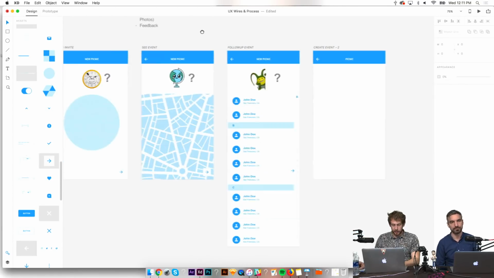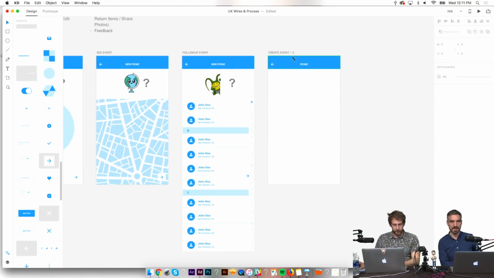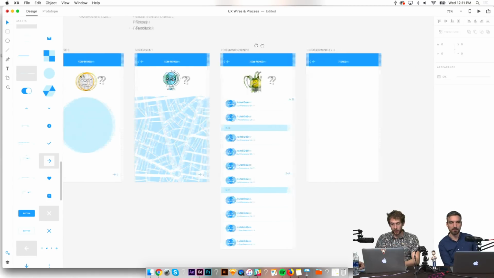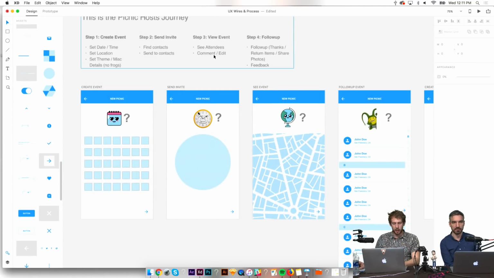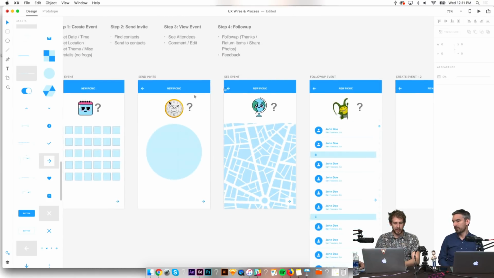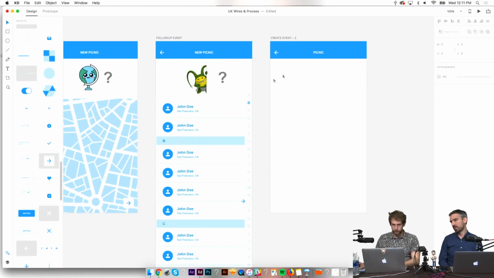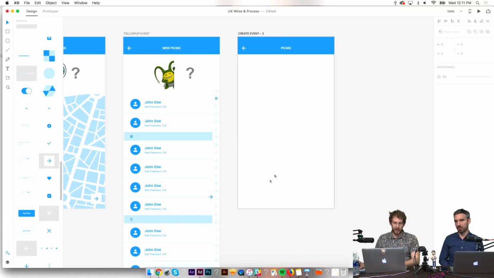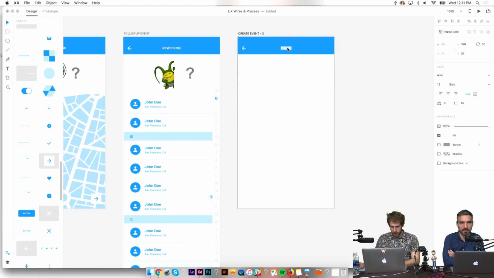So I'm thinking, now we have the picnic page. Sorry, these pages are all long. On the picnic page, we probably want to have a summary of all of these pages. So we want to have the date, the time represented, the location, and the attendees. Because I guess that before sending the invitation, you want a confirmation, a double-check. We want to have this kind of summary page that just says, "Is this what you meant?"